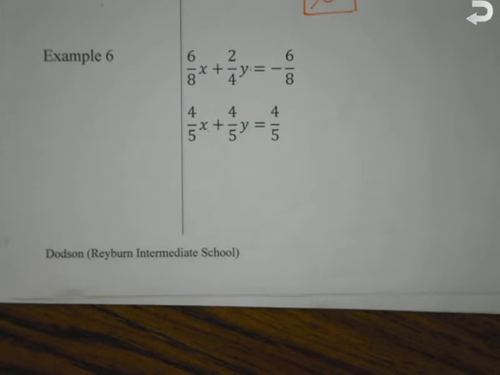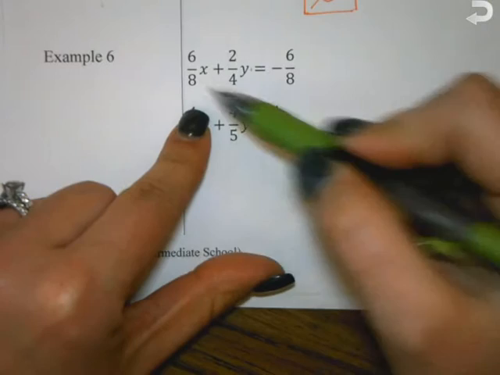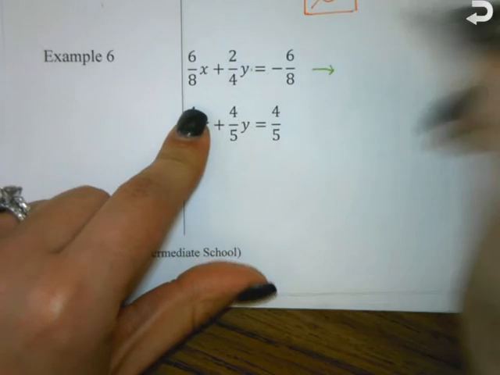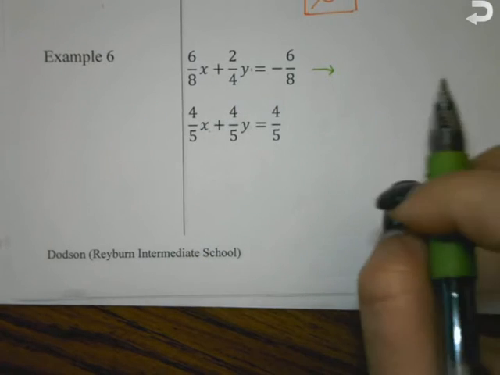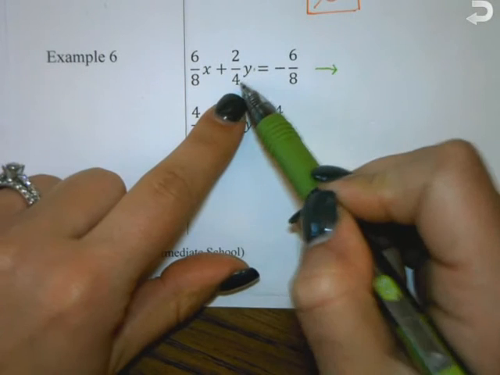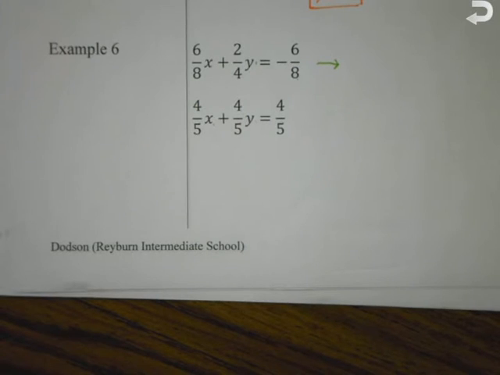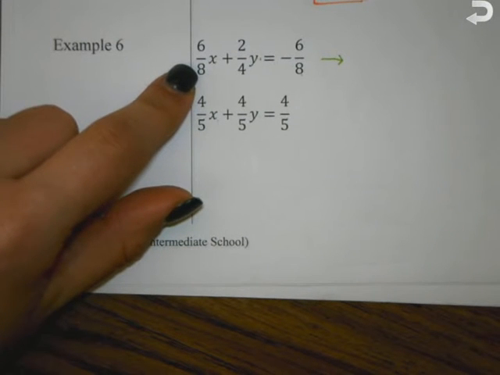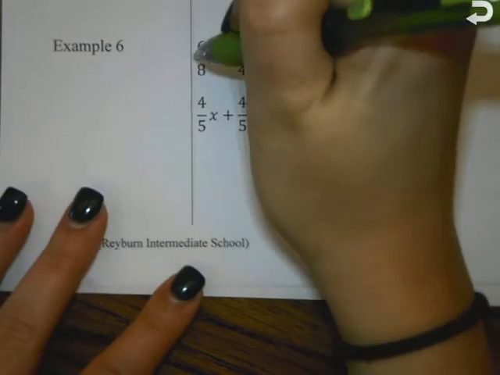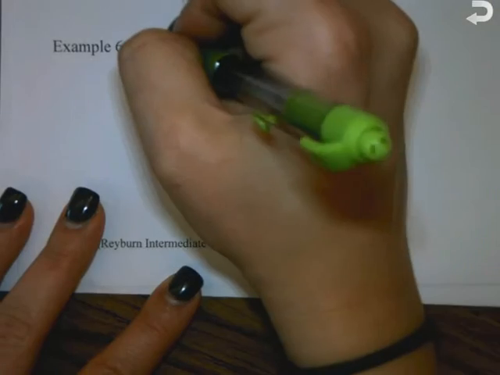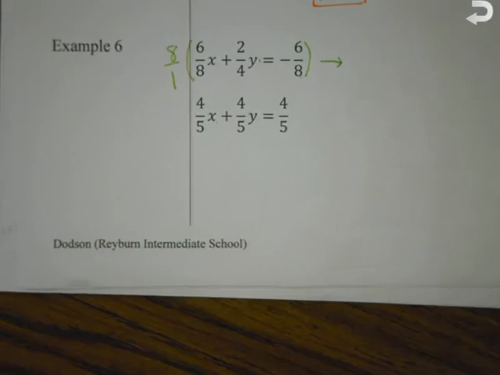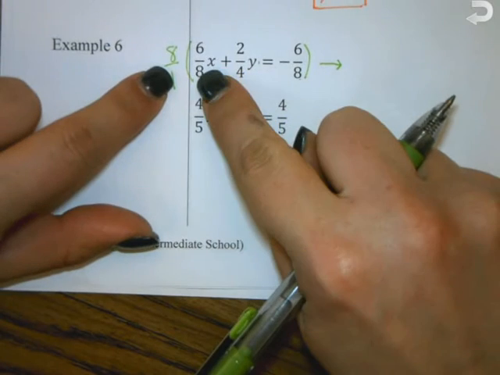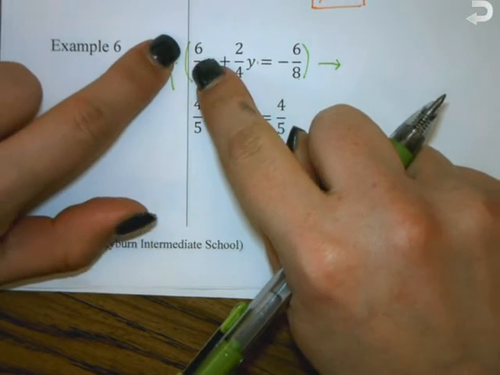Okay, so looking at the first equation, I actually have different denominators this time, so everybody pay attention. My denominators are 8, 4, and 8. Which number will eliminate all of my denominators? 8. If I multiply by 4, we are still left with a 2, right? So you have to multiply by the biggest common denominator, okay? So multiply the entire first equation by 8 over 1. And watch what happens, so pay attention. 8 over 1 times 6 over 8. What happens with those 8s? They cancel and we're left with 6x.